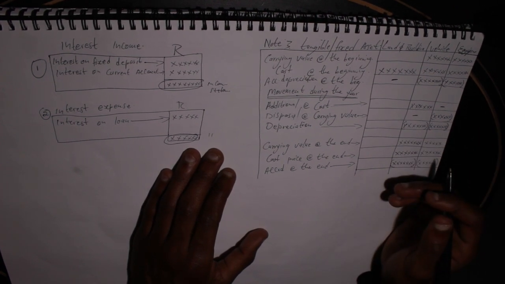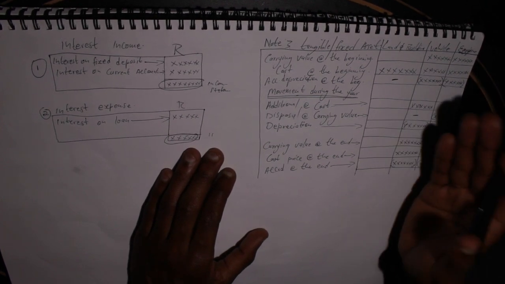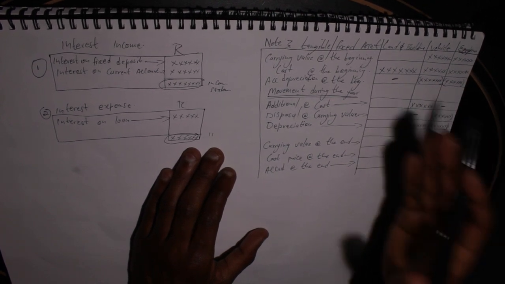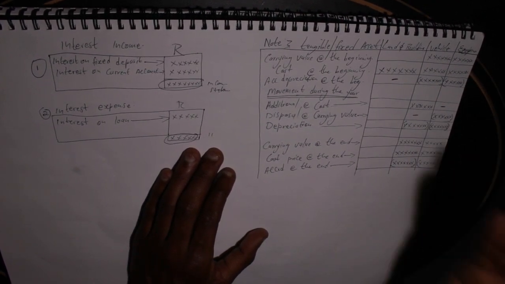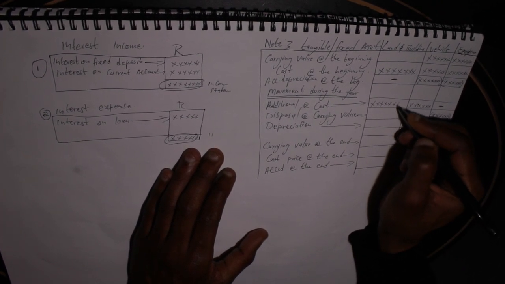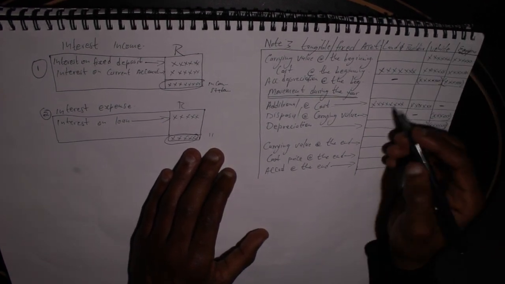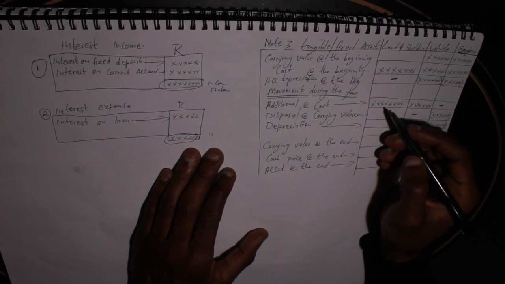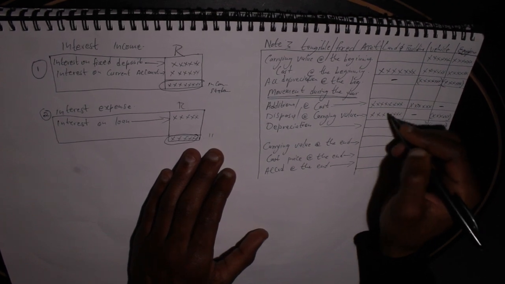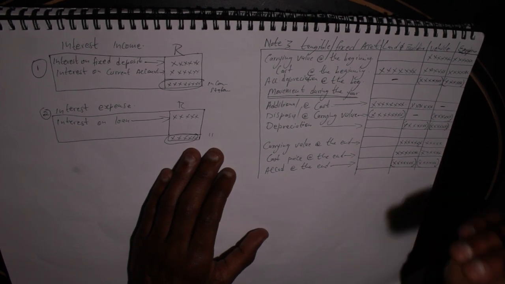Now, before we close this part for note number 3, let us go straight to our land and building. So land and building is very, very simple. You can either add, which is buy, or you can sell part of the building or the land. So in the case of buying, we're just going to add there. We don't put anything in bracket because we are adding more building or more land to the land that we already have. And then in the cost of disposal, let's say we sell the land, we're going to show it there. To show that we have sold the land, we're going to put it in bracket, because this lowers the value of land and building that we have.